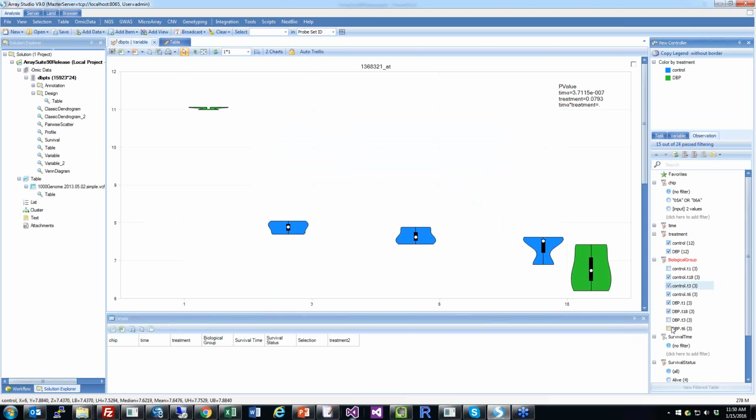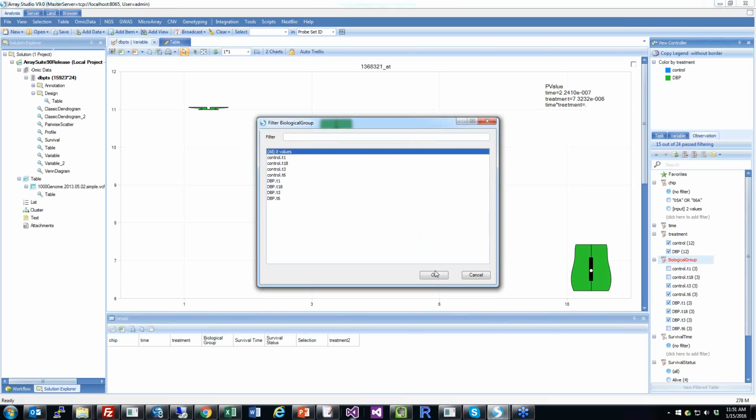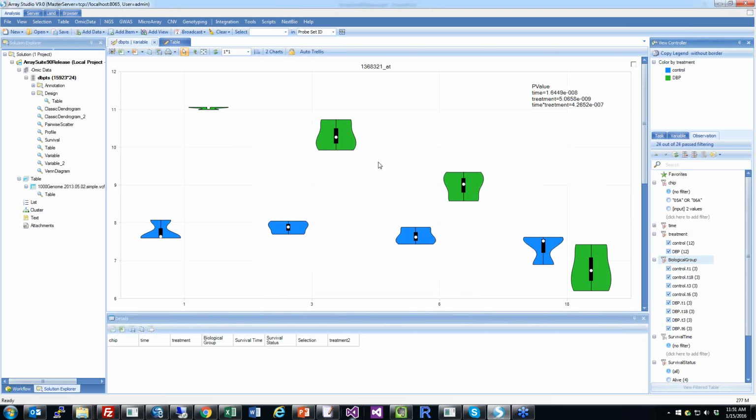So previously you had to do something like this. If you have hundreds of levels, it could be a bad experience. But now click this button, and then choose a way that you like, or search based on the value. So we think it's convenient for the user and increases the experience on query controls.